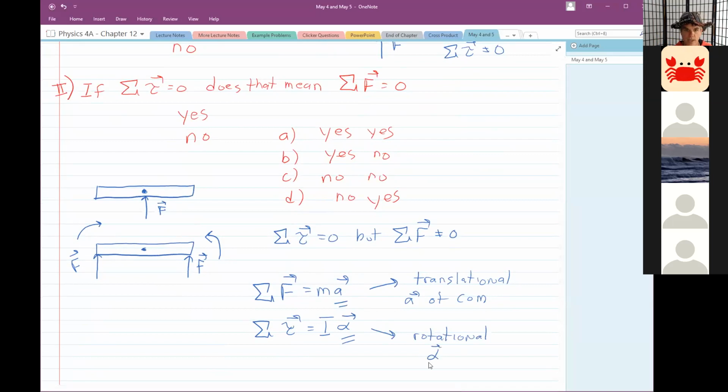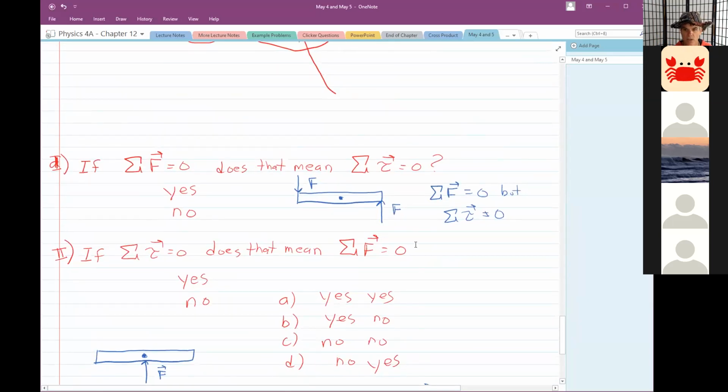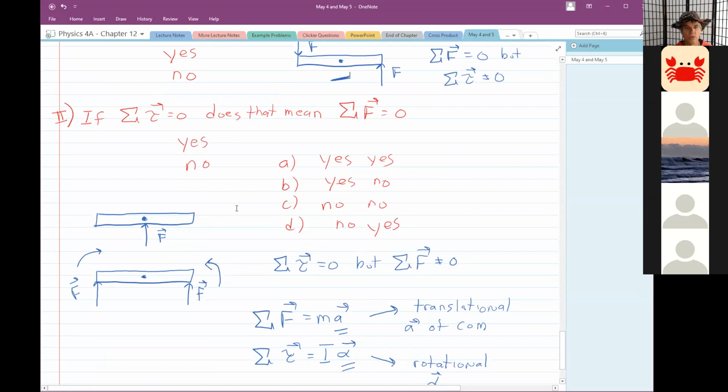So going back, what's going to happen in this very first case? Well, the sum of the forces is 0 here, which means that the center of mass of this object is not going to accelerate. So it's going to stay where it was if it was initially at rest, but I am going to rotate about the axis. In case B, where the sum of the torques is 0, but the sum of the forces isn't, if the sum of the torques is 0, it means it's not going to rotate. There's not going to be any angular acceleration. But if the sum of the forces isn't 0, then the entire center of mass of the system can accelerate.